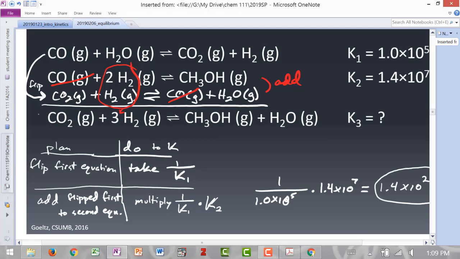You go home and you call your grandmama, what you do every Friday afternoon. You say, Grandma, you'll never guess what we did at Chem 111 today. And she'll say, what are you talking about? But she'll continue on anyway and say, multiple equilibria, or combining multiple equilibria, or something like that. And your grandma will say, that's nice, dear. Eat your green beans. I learned from my dad that you say yes when your grandma asks you to take some green beans. After that, you decide whether to eat them or not. But you take the green beans. Came out of a can, but you still take the green beans. Okay, combining multiple equilibria.